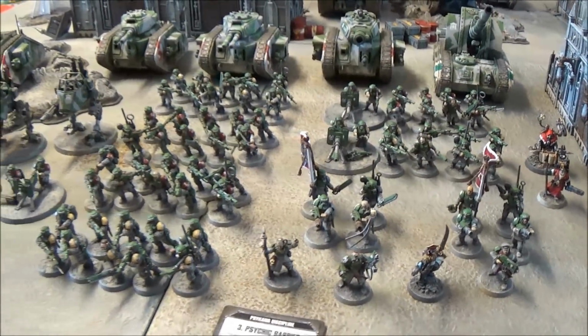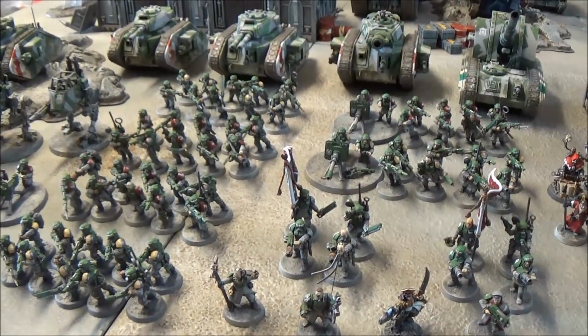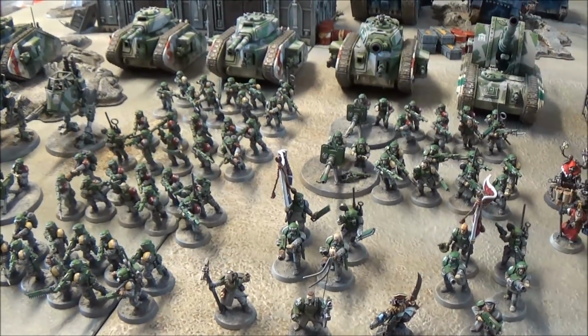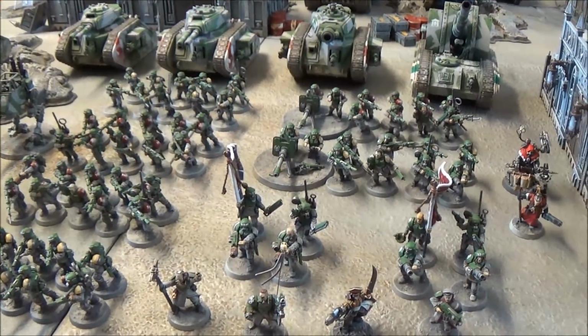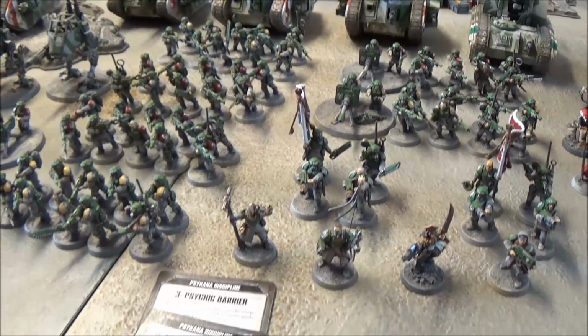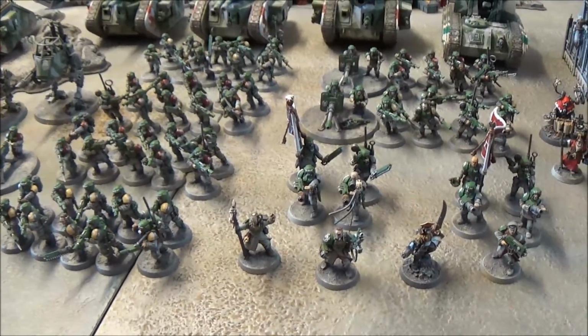It's the first time I'm playing this codex, so pretty excited about it, because I didn't think that the index was up to much, but the codex looks great. So we've got more HQs. We've got Saiga. He's got these Psychic Powers, Psychic Barrier and Psychic Maelstrom. Of course he's got Smite as well.